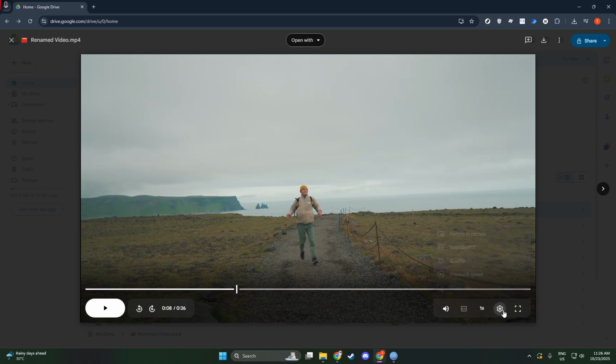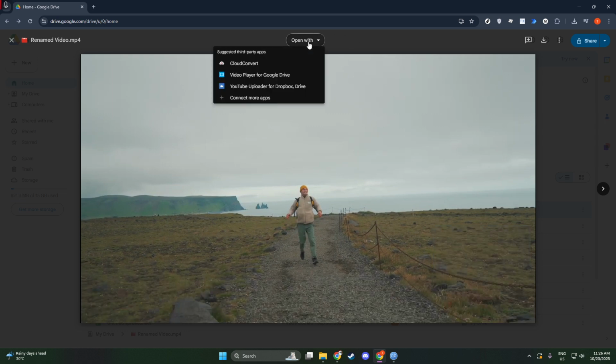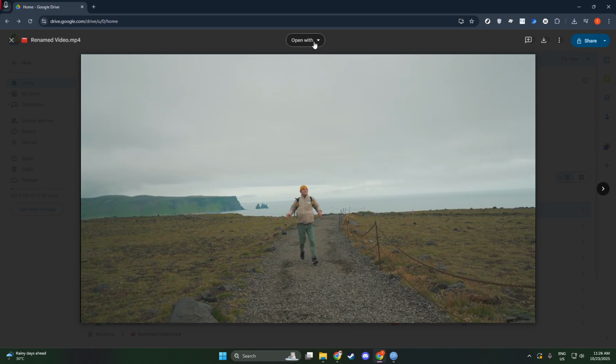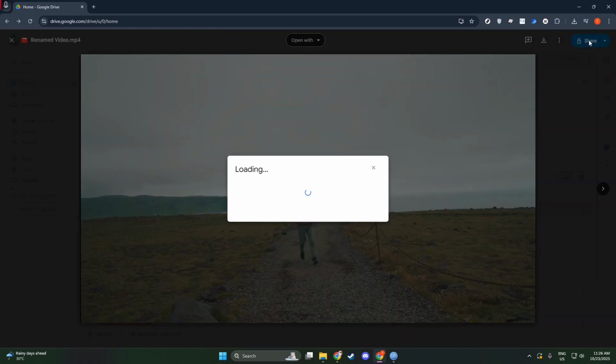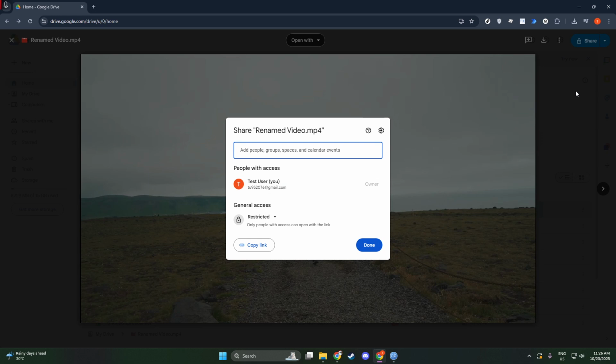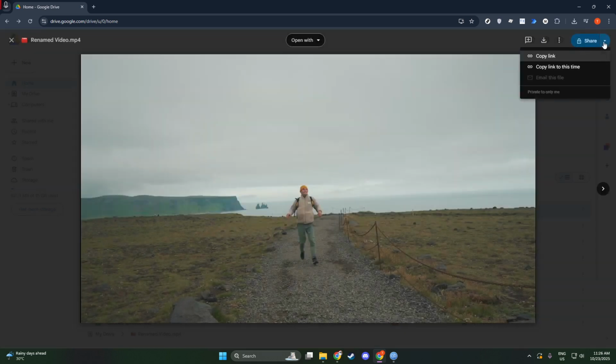Having paused at just the right time, you're ready to take the next step, which is copying the link. Over on the upper right corner of the screen, look for the familiar Share button. This button is usually easy to find, but if for some reason it's not showing up right away, look slightly adjacent to it. Sometimes the controls could manifest as a down arrow or even 3 vertical dots next to the video's title. What you're looking for is the option that says, Copy link to this time.